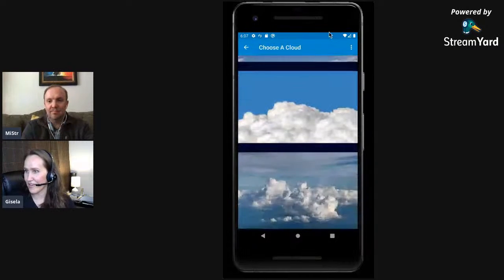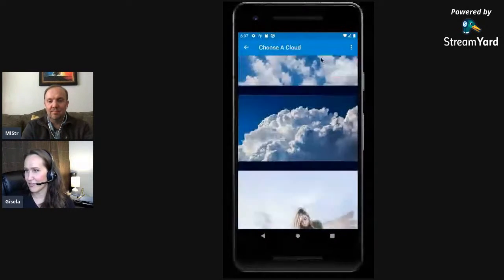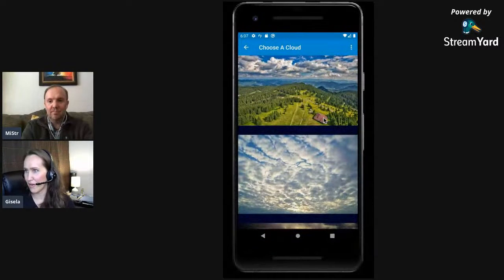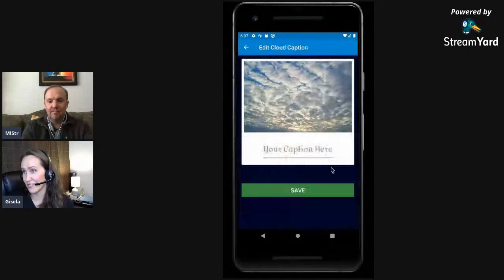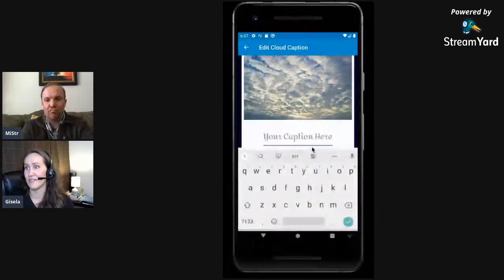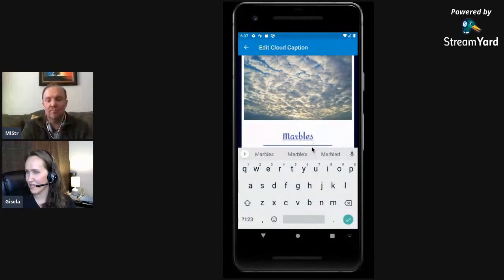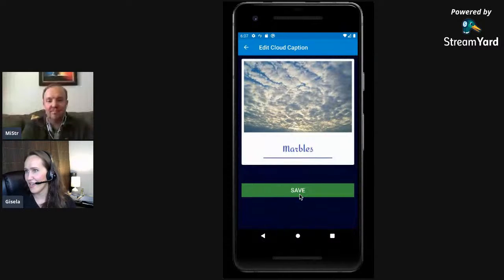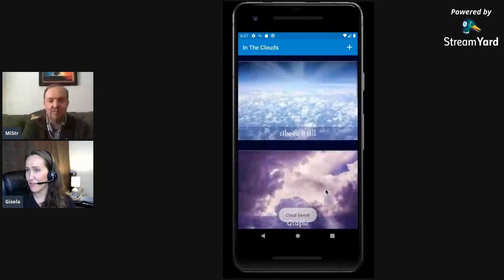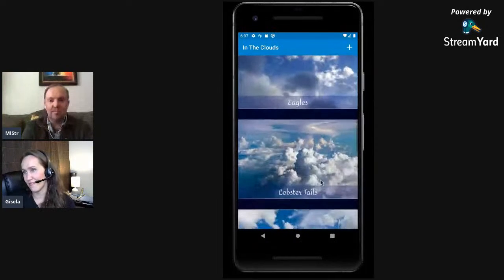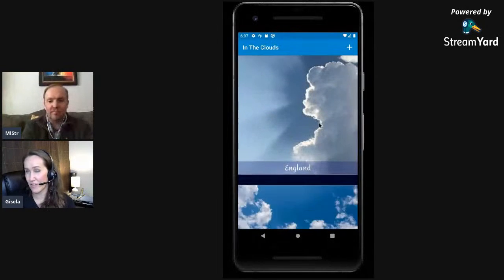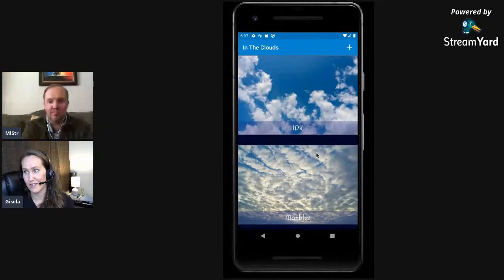When we click on one, we get taken to a screen with that image where we can give it a caption and just kind of say like, hey, what do I see in the clouds? So we can type in a caption and we can save it. And then after we save it, we go to that initial screen where we can just see our nice little collection of cloud images that have captions.